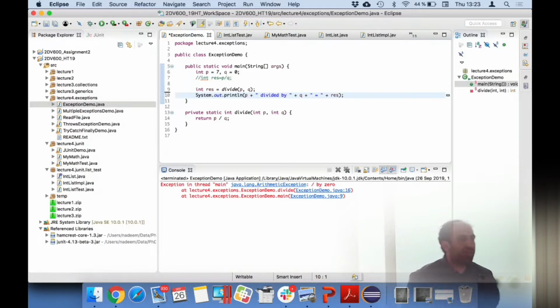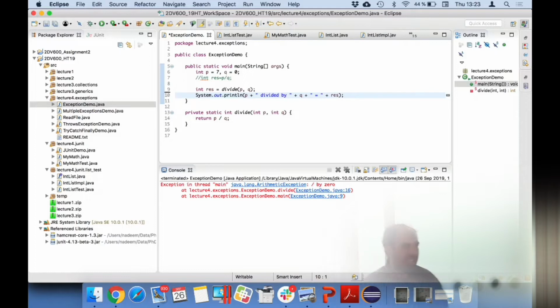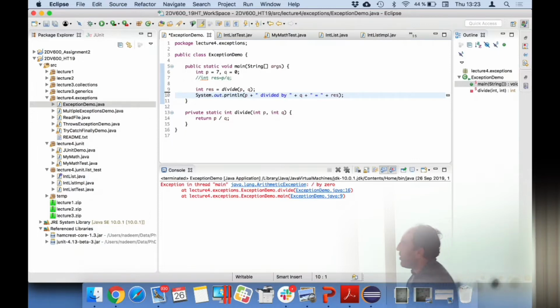So problems related to your mathematical operations. It also gives you some idea of what is causing this, why this problem has happened. And it also gives you the stack trace. The stack trace means that if a problem has happened in a method, first of all it will try to find an exception handler in that method. If it could not find the exception handler in that method, it will go back to the method which calls it and try to find it in that method.